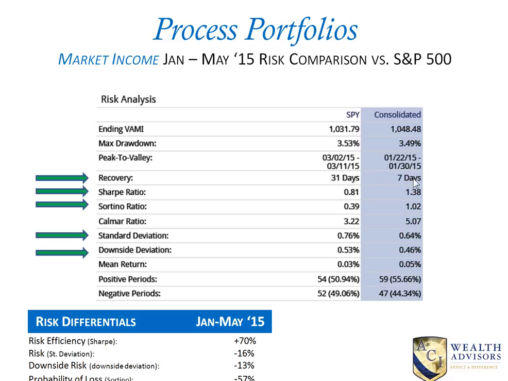There's really one thing I want to point out, and this again reinforces the risk efficiency of this portfolio, which is the recovery here, right? When the SPY sold off, SPY is the S&P, it took about 31 days to get back to break even. In the market income, same situation, had a big sell-off, took about 7 days to fully recover. That's a massive difference in performance, and it's something that I think we're going to continue to see over the months and years ahead of us as we manage your money in this portfolio.